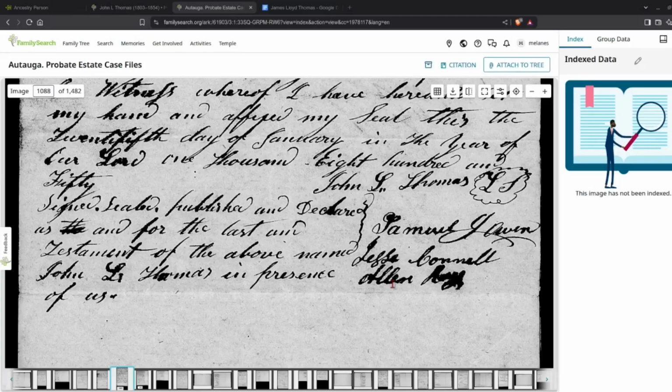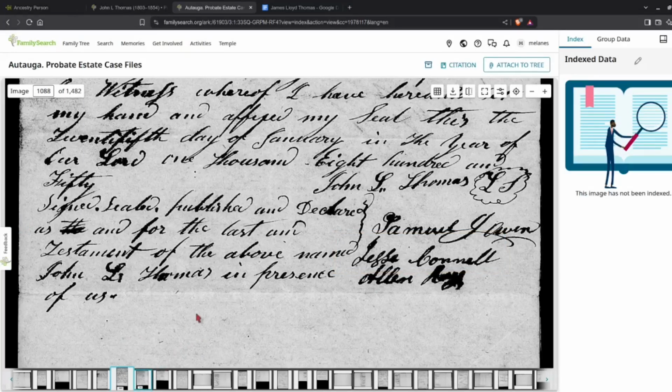I find that a little bit unusual because he did have 3 adult sons and they didn't inherit anything until Martha also dies. Usually the father will give something to the oldest sons and then a third of the estate to the wife. In this case, Martha got everything. So that was interesting. And here are the names. This Jesse Connell caught my attention, and I will show you why as we go through.